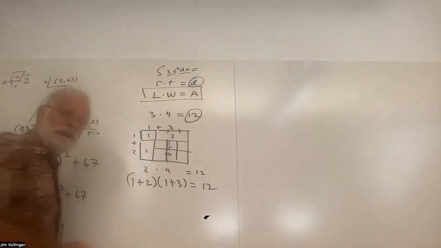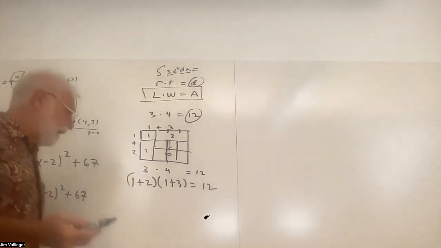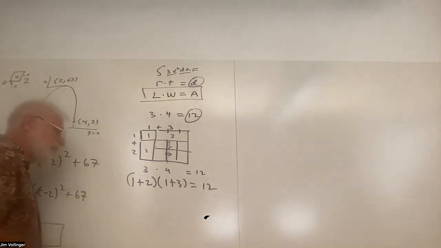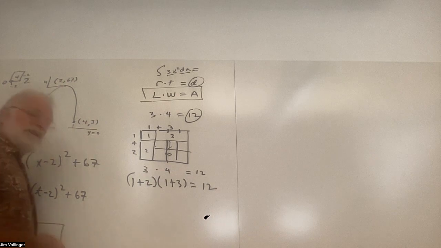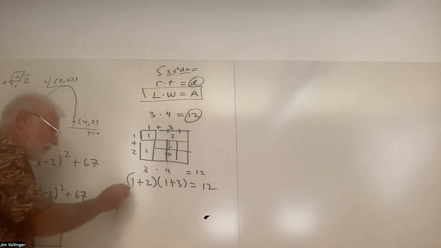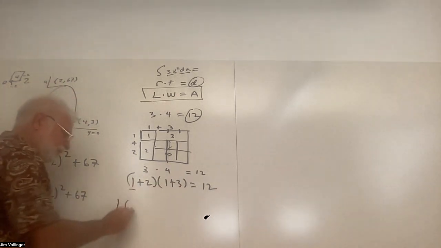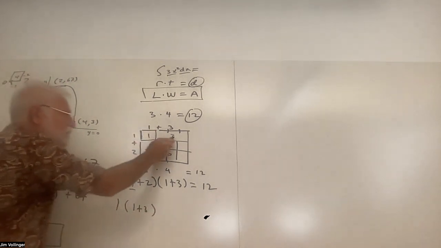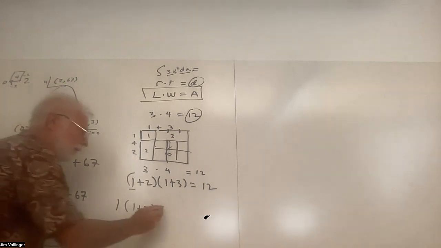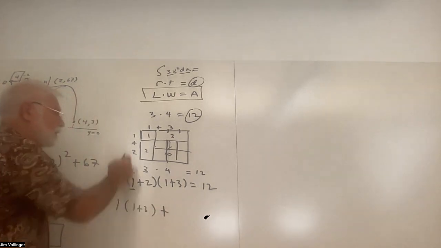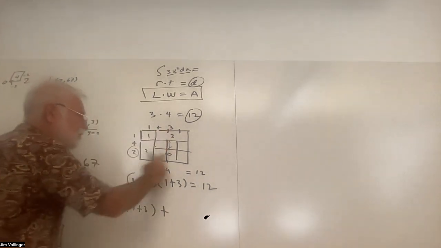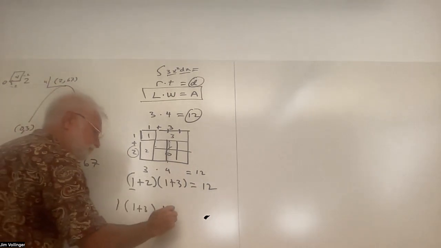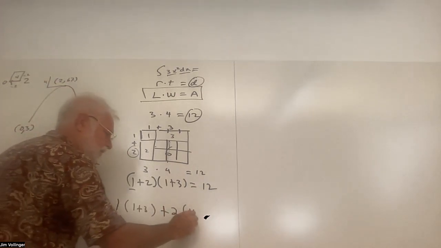Mechanically, that has to equal 12. 3 times 4 equals 12. We can see that that is true. So how does that happen? Well, the distributive property, really, on steroids. You've got 1, this number, times 1 plus 3, which is what I did. 1 times 1 plus 3, there it is right there. And then we have 2 times 1 plus 3, and that's the lower part here. 2 times 1 plus 3.